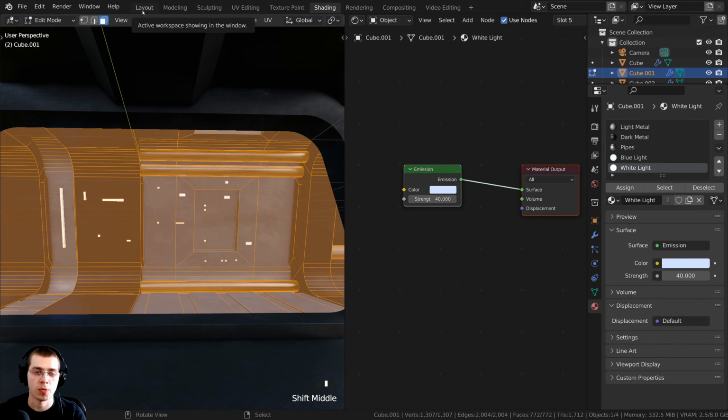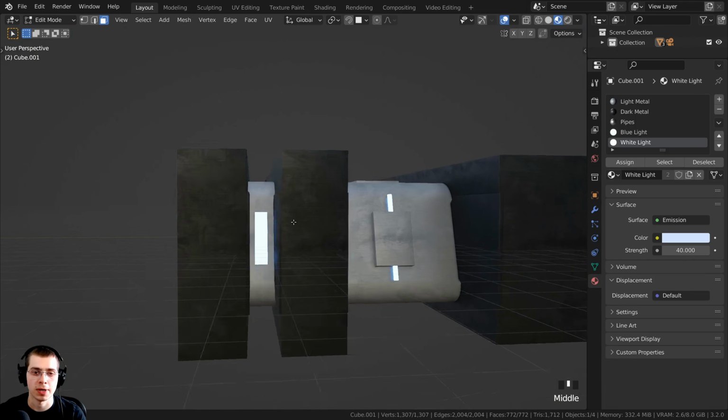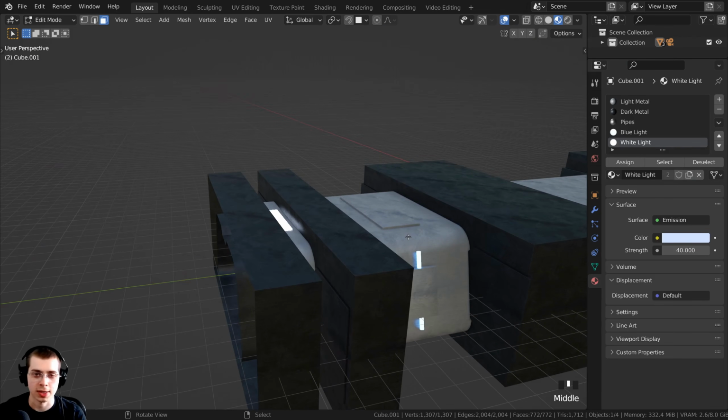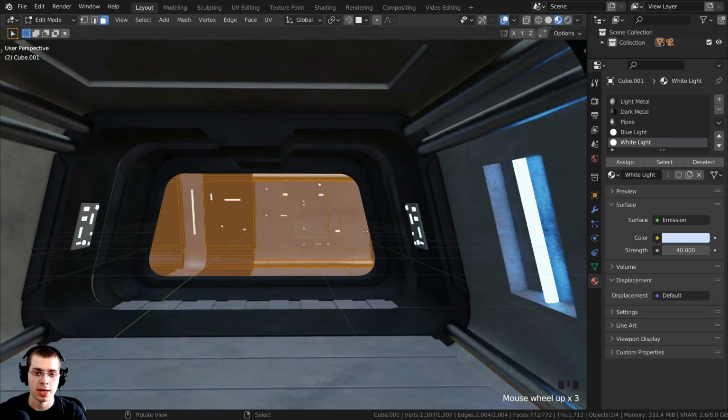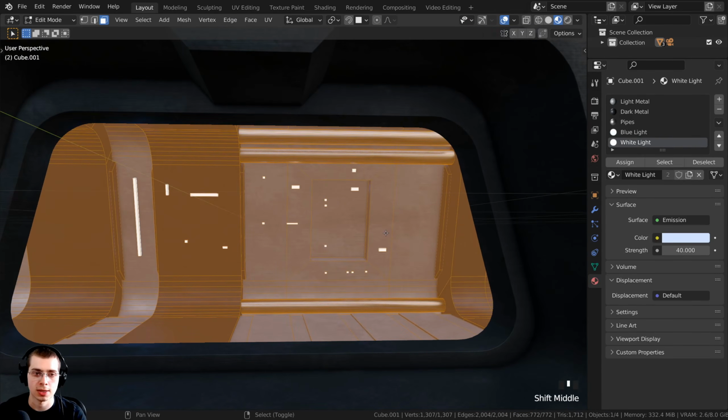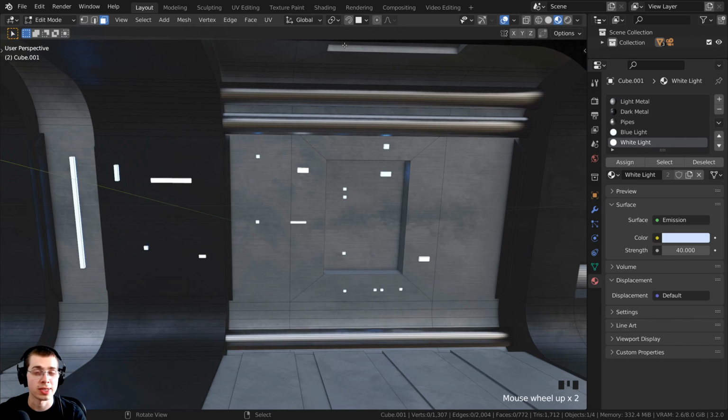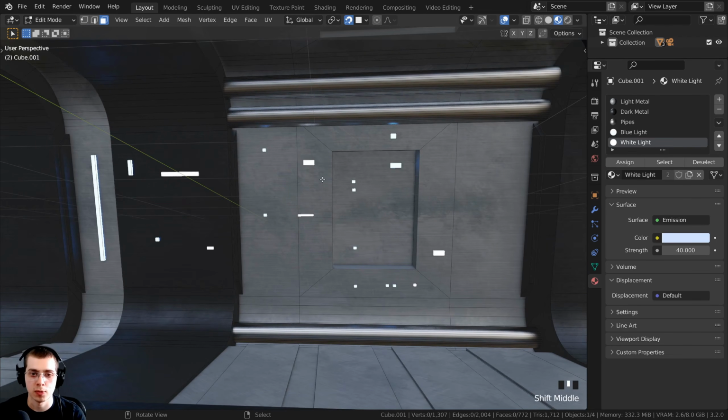And actually, let's go right back over here to the layout so it's a bit easier to see, and press the period on the numpad to zoom over to the selection. And I'm just going to navigate right in here so I can see the inside of the tunnel. All right, so I want to use the snapping feature again. So I can click on this button right here to turn on the snapping feature. We used the snapping feature in the other parts of the tutorial series to kind of move the lights around.